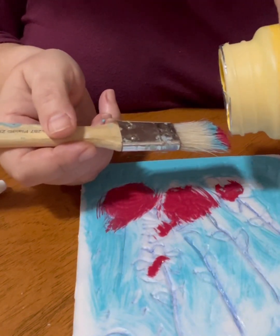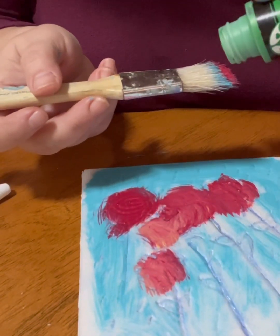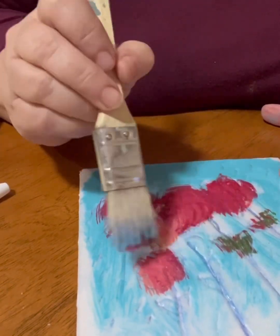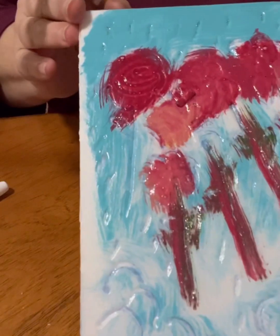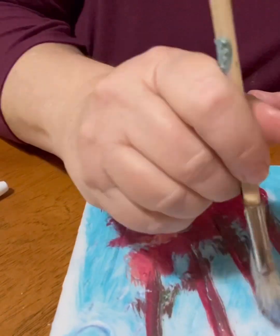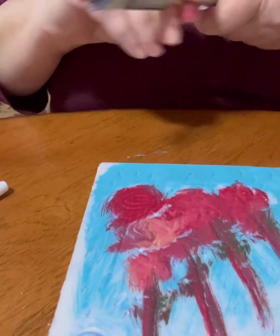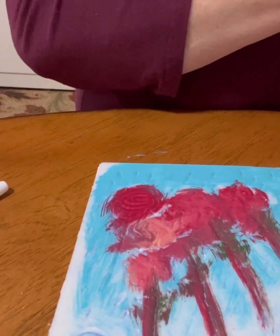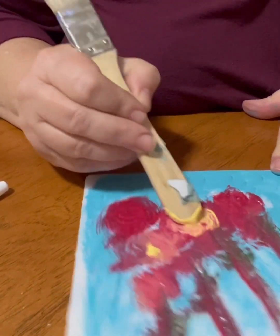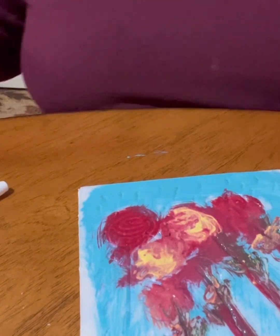Just throwing in some color on these flowers. I didn't have another surface to put the paint on and I wanted it to stay thick, so I poured it right onto the brush. Yes, I'm doing some blending of color just by using the brush as it is — quickly brushing in all these areas, not worrying about being very neat. I have to work quickly so it doesn't dry. Adding the stems, the flowers, and adding a little highlight with some yellow using the tip — the other end — of my brush, because I don't want to muddy it up too much with the other colors.